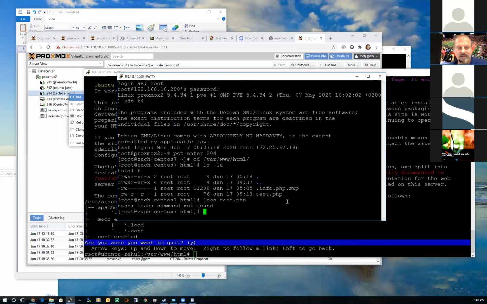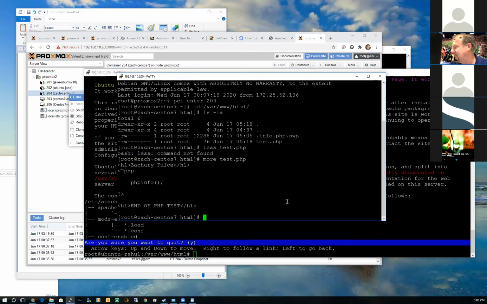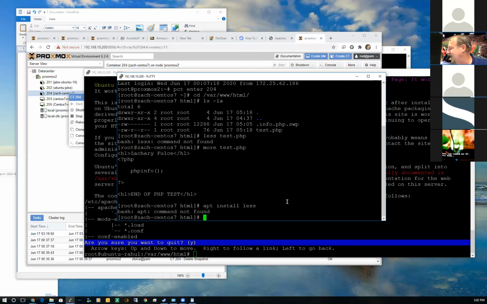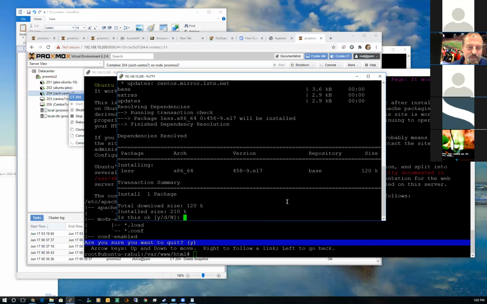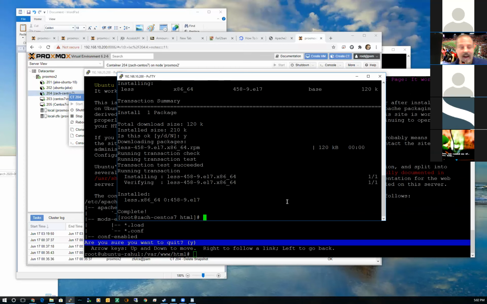The less command is not found. And we use the good old more command because more was original. You don't have less. That's terrible. You should use less. Wait a minute. Oh, this is CentOS. Yum install less. Less is better. Less is a better version of more. People say, why do they call it less? Because of that old beer commercial, less is more. I prefer less. So there, I just installed a new app for you.